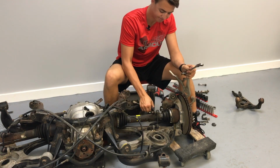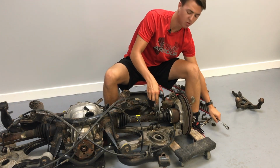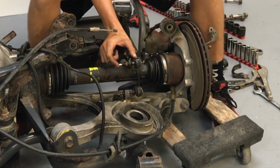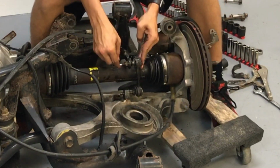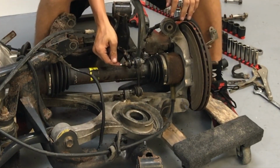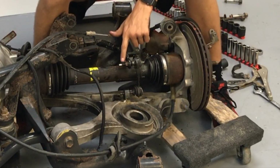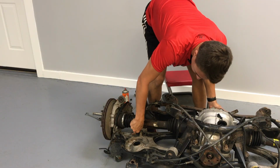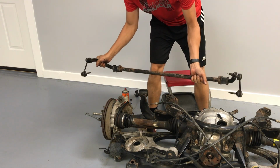Okay, so what I said about getting the upper end links before, don't listen to that. Start with the lowers, at least if your upper ones are completely seized. The end links on the sway bars have this long stud that's got a thread on it, and there's no way to hold it inside the end link from the back side. So I tried to vice grip it at the top, and it just basically machined the thing around because the threads are so rusted and gacked that I can't get it off. So my solution is figure it out later. And boom, sway bar has been removed.